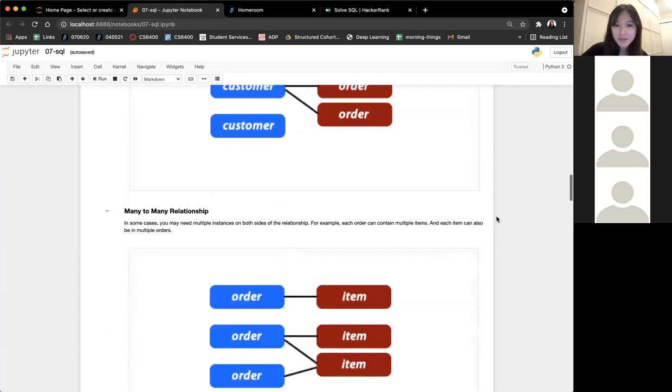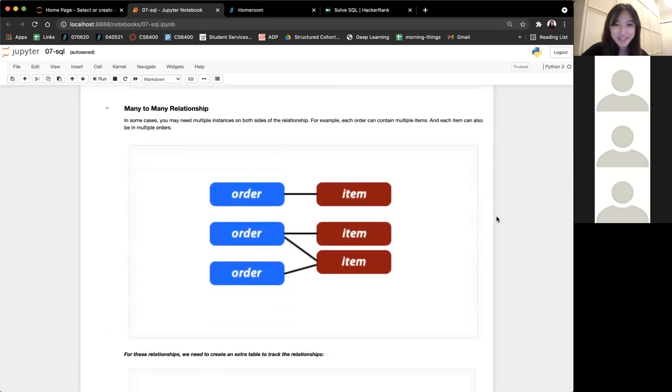Finally, we have many-to-many relationships. Here it gets a little more confusing. The whole idea is if you have a table that has all sorts of orders, and a table with just your inventory of items, the idea here is that an order can have multiple items, and an item can be a part of multiple orders. And so that's a many-to-many relationship. It becomes kind of complex as you're doing your table joins, and your tables usually end up being very big, but it's a relationship that does exist in the real world.